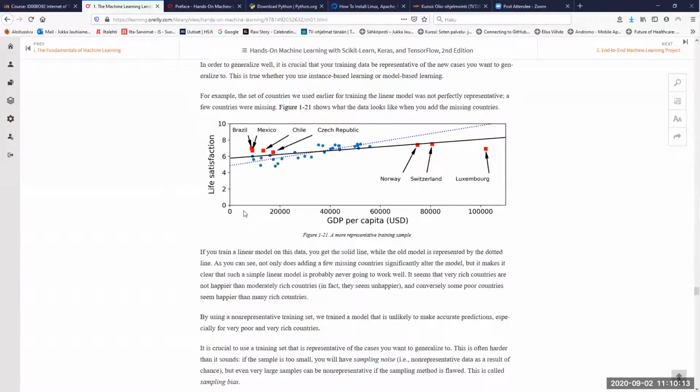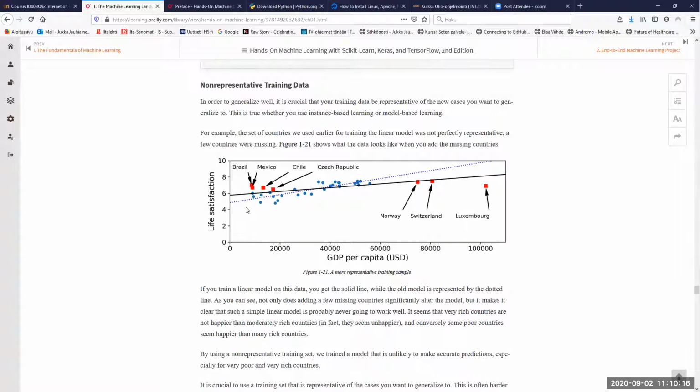Let's see. Okay, here we see the problem of this model. The data we saw in the previous example didn't contain all the data. There are countries like Norway, Switzerland, and Luxembourg, which have much higher GDP than in the previous big image.